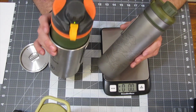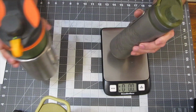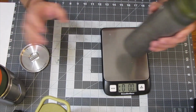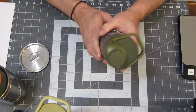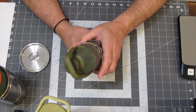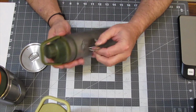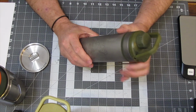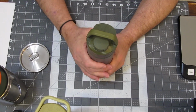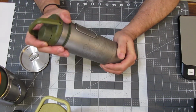But this is almost half the weight of this. So now this has obviously a little bit larger capacity, but this just has so many more options available when it comes to your ability to get water. You got the handles on here, you got the ability to put this on the fire directly so you can boil water for your meals and everything.